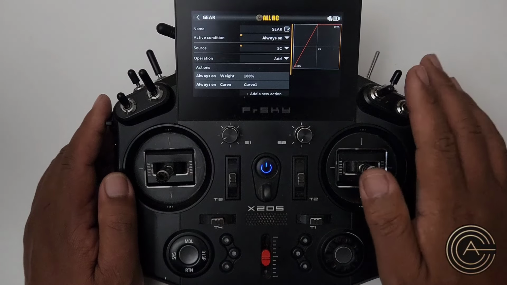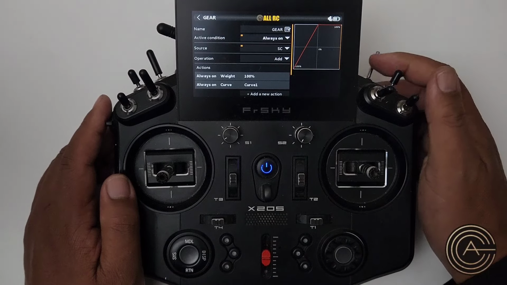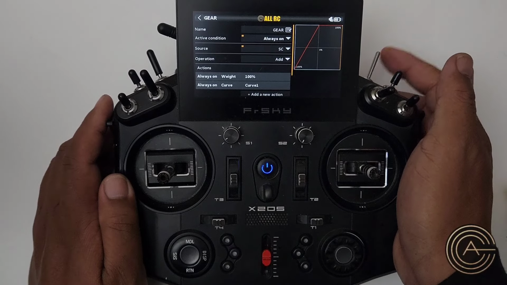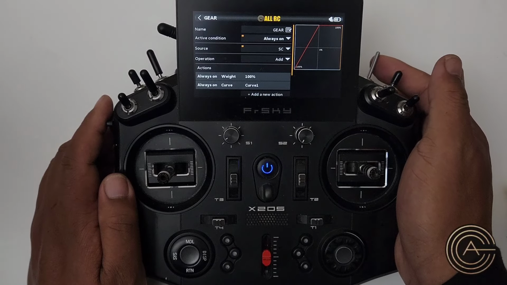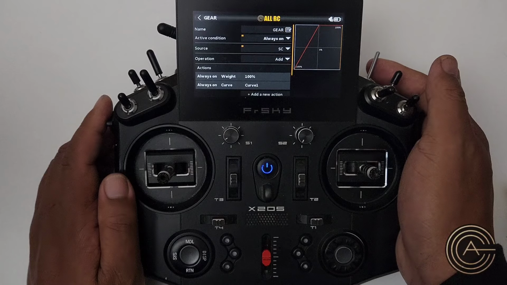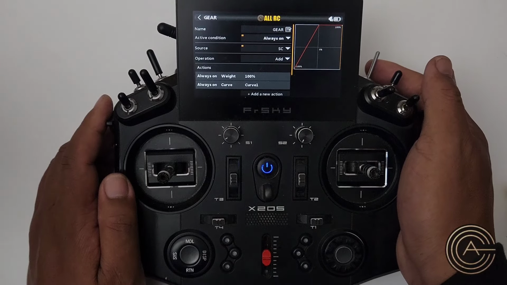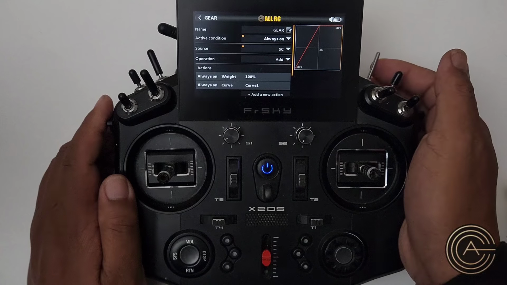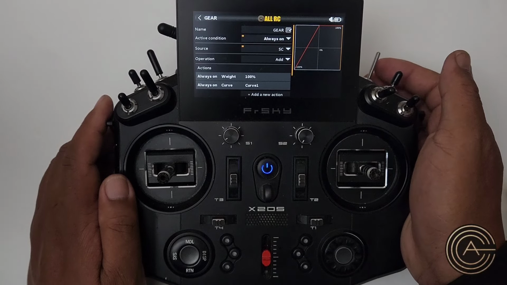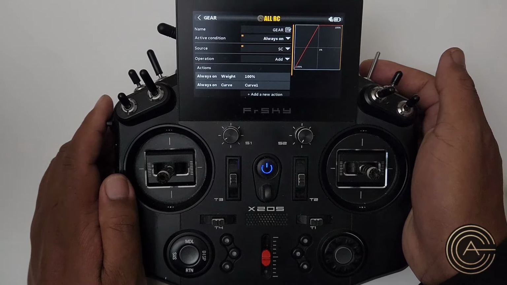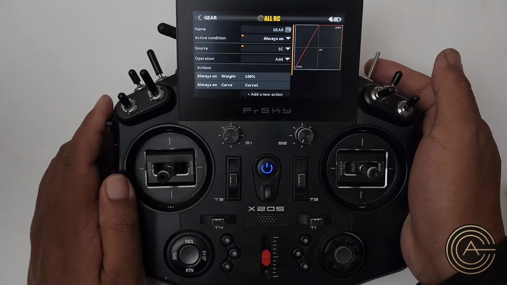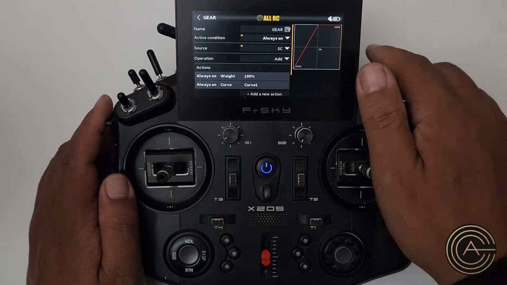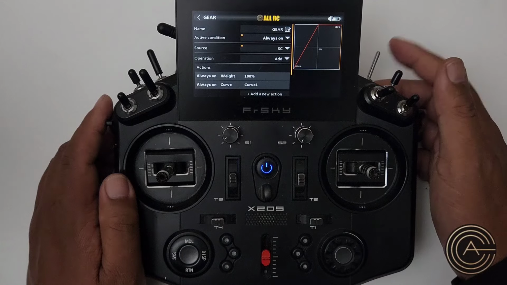All right, so the next example is this. This happens to be a momentary switch, and I have it right now set to flaps. So for flaps, you need a flaps up position, a flaps half, and a flaps down. So I'm going to go ahead and hit the switch. Half flaps. There's my half flaps. Full flaps. There's full flaps. I hit and hold down. Half flaps. There's half flaps. And there's flaps up. So this is now a three position switch, even though it's a momentary.